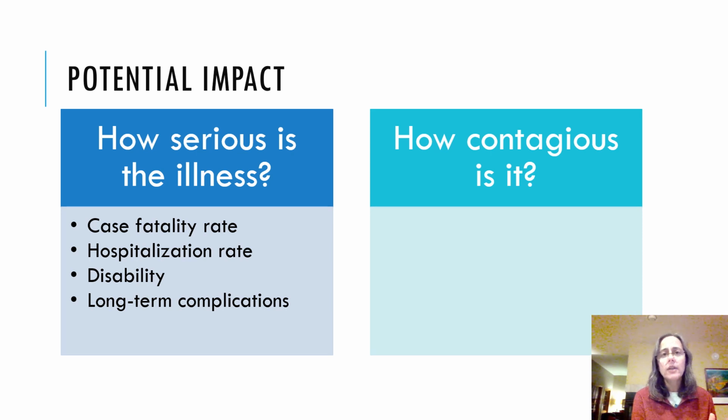We can also look at what types of disability it causes. Are people sick in bed for several days? Are people sick in bed for several weeks? Do people develop long COVID and are really disabled for several months, right? And then also long-term complications. So how serious is the illness? And then how contagious is it? I'm going to talk the next several slides about how we assess and describe how contagious something is.